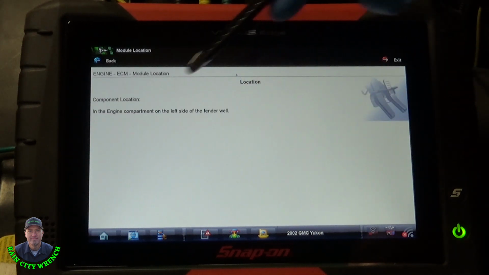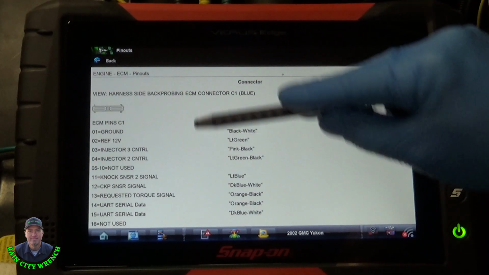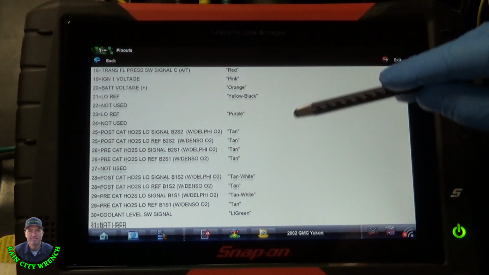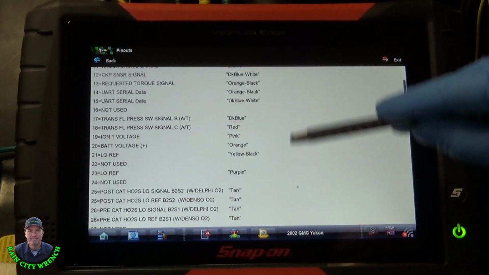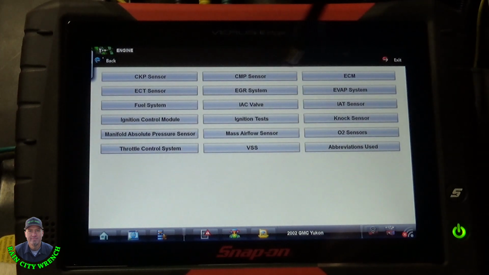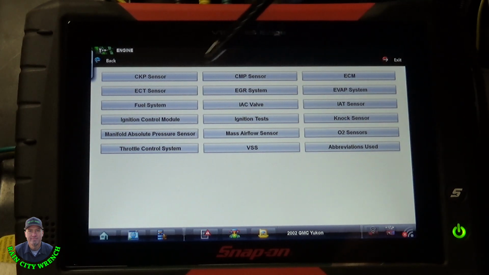This will show you like where your module's located, the pinouts, the colors, the pin numbers. We're back probed in a coil and an injector, so this will show you how to back probe those.